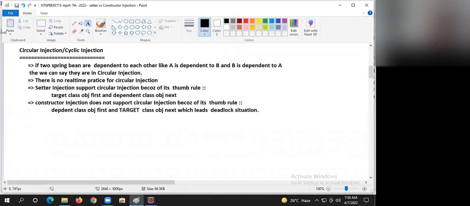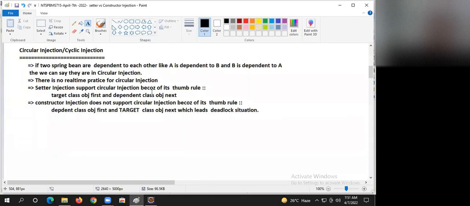There is a logic, right? Setter injection says I create the object without having any data, using the zero param constructor. That's why target first, then dependent next. They don't follow the thumb rule; the thumb rule is created because of their behavior.